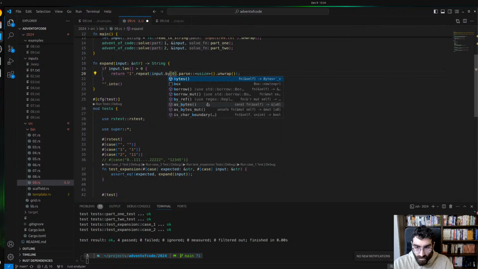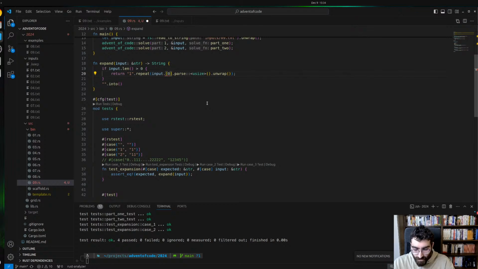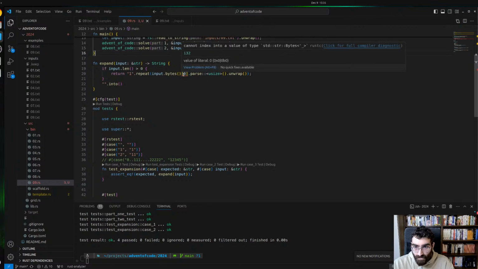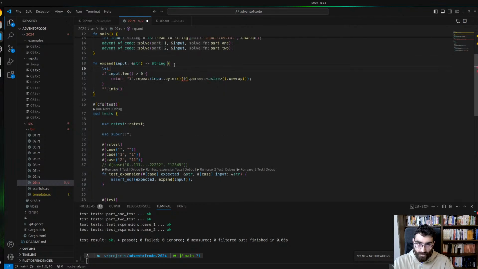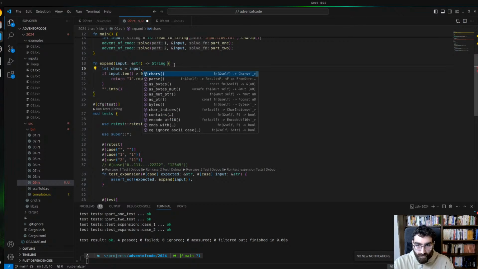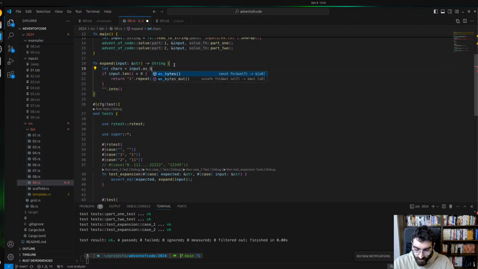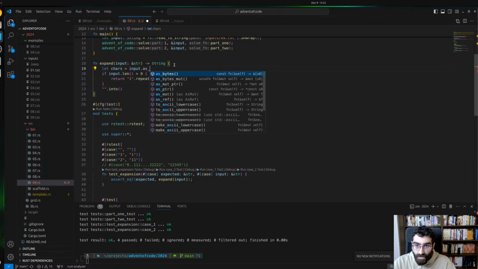Input bytes, let's say, and this is no. Input as bytes, but this returns a u8. I want chars, but it's okay.